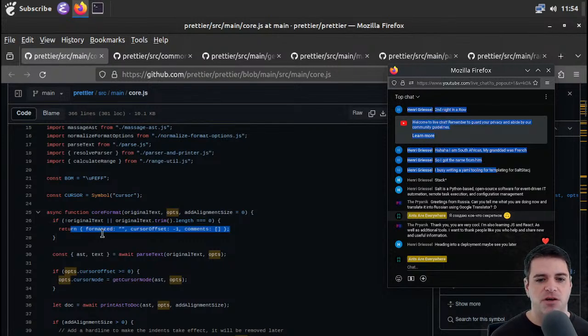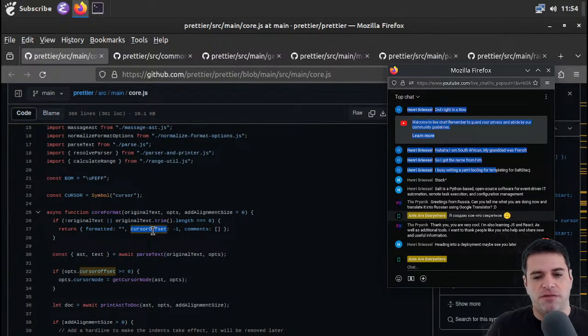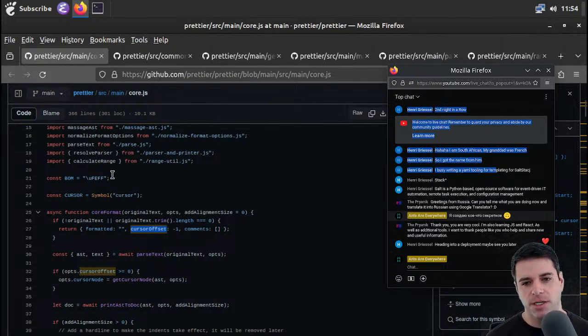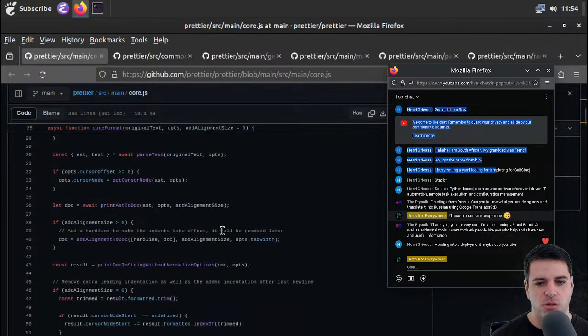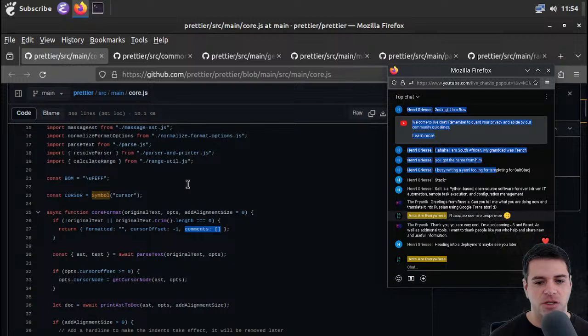So the thing that we're returning has a formatted keyword as well as a cursor offset. I guess the cursor offset is where, as we saw before, we put the cursor after we're done. So if we're like here, well, there's no cursor here. So I guess we start here, basically where we were before, or the space right before it. And then comments is the empty list. So we have no comments. Maybe there's running commentary for other things.